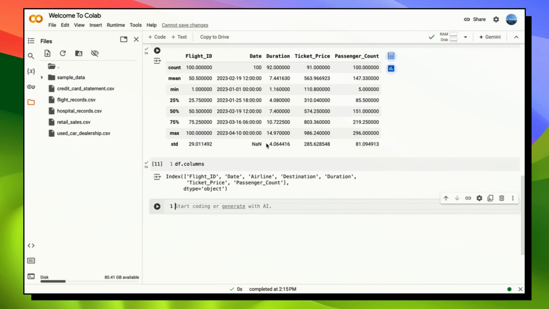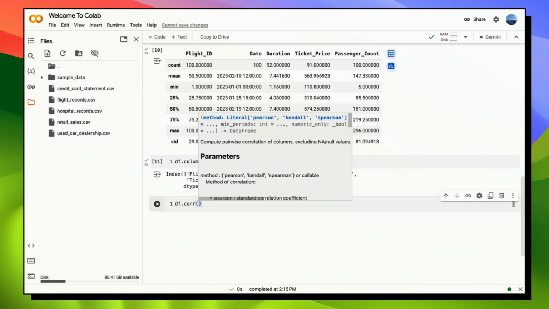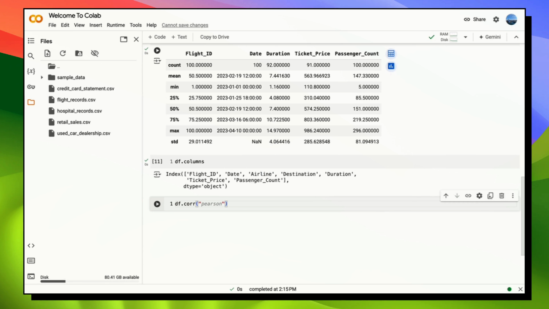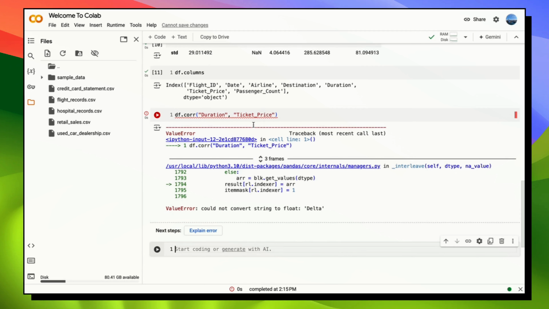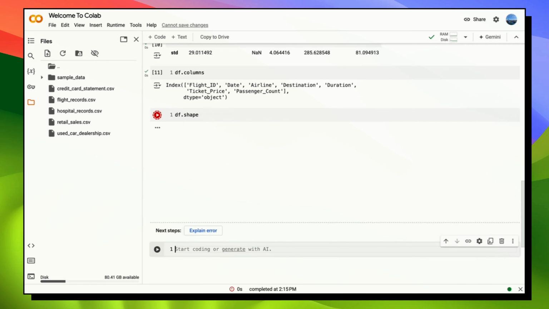Now let's try to find a correlation with ticket price. Rather than finding a correlation like this, let's go ahead and check the shape.